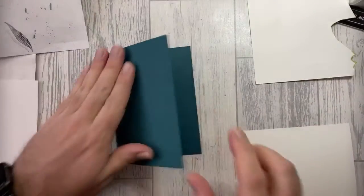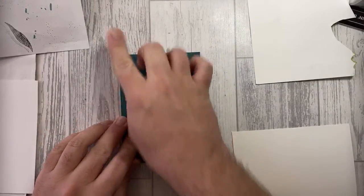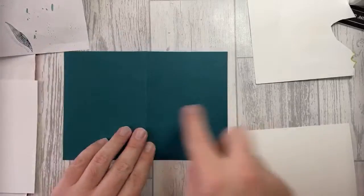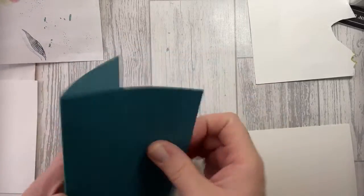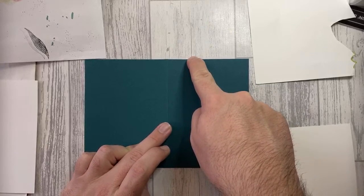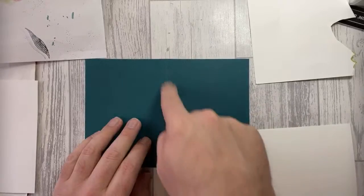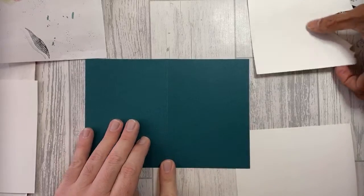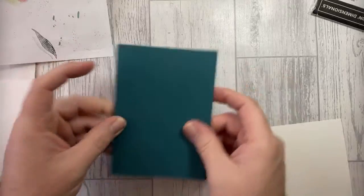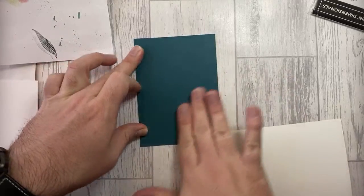All right, so what I've done is I'm using the Pretty Peacock cardstock, okay? So I've cut this down to 21 centimetres by 14.5 centimetres, and I've scored it down the middle here at 10.5 centimetres. That gives us our standard card base. So that's the size we cut all of our card bases down to.